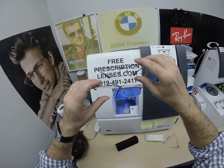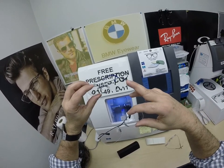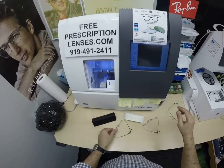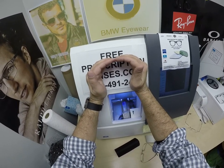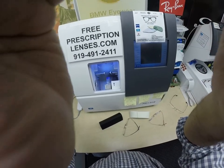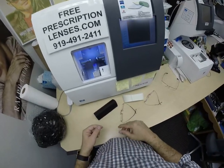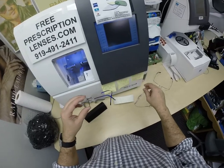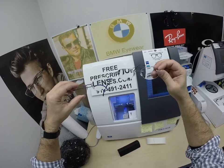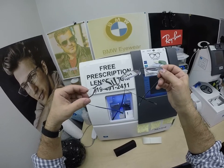I know I'm putting the onus on you to decide what you want. I've made tens of thousands of pairs of glasses in my lifetime. When I worked in retail and people complained of glare, I'd have them cup their hands against their eyes over their glasses — like looking into a storefront window — and ask if they still saw the glare. And they'd say no, it goes away. So it's the glare from overhead lights they're seeing in their lenses. I can't decide for you; I can just make the glasses however you want me to make them.